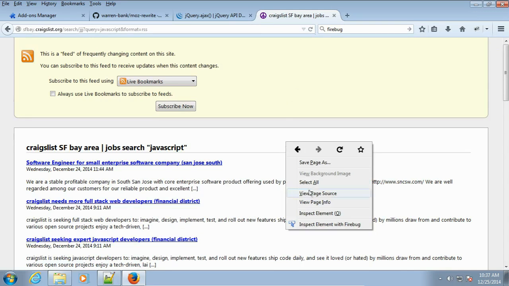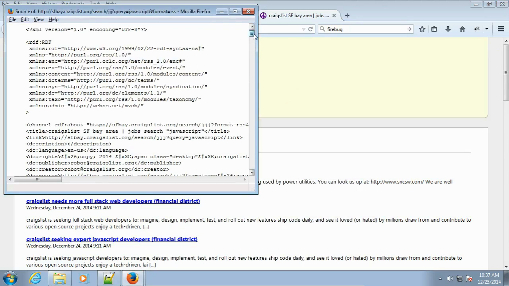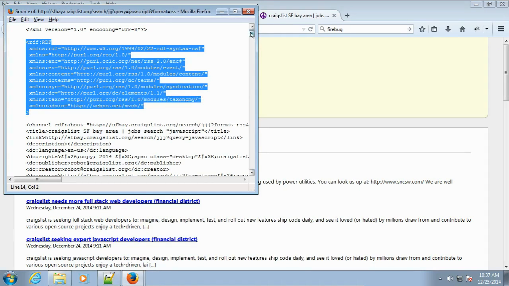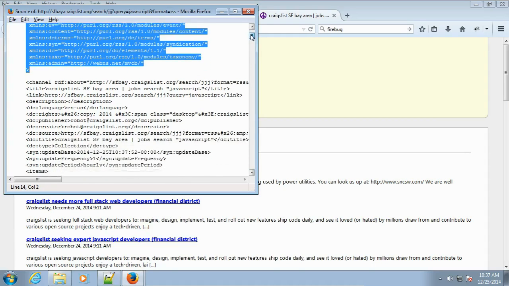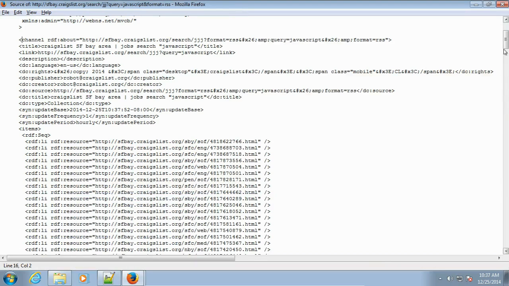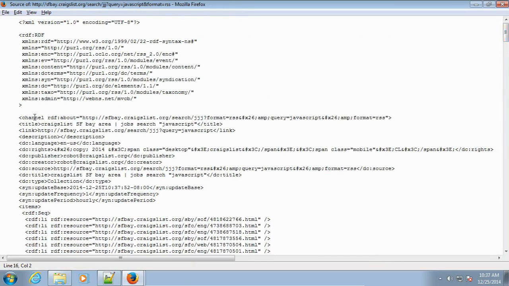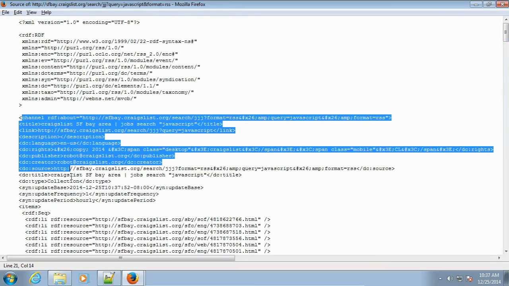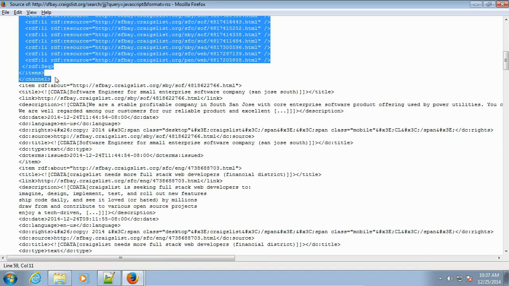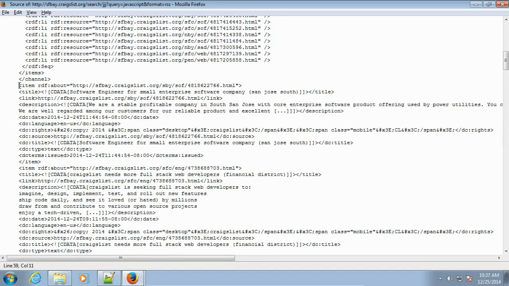And if you do view source, this is what it actually looks like. So it's an XML document. This RDF wraps the entire page. So that's like the parent of everything, and then inside of that you have, they don't make it easy to read. See, channel goes from there to there, and then you have a series of items.